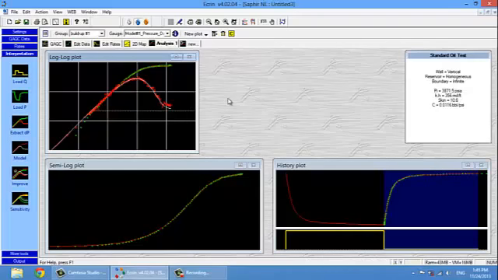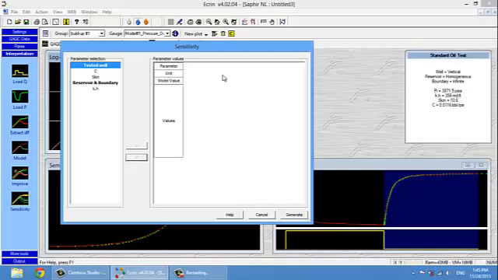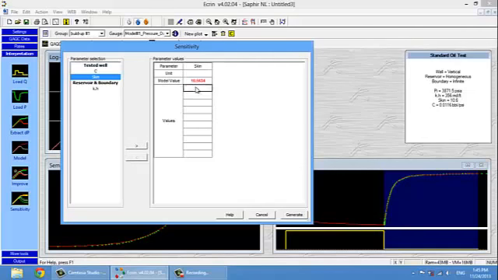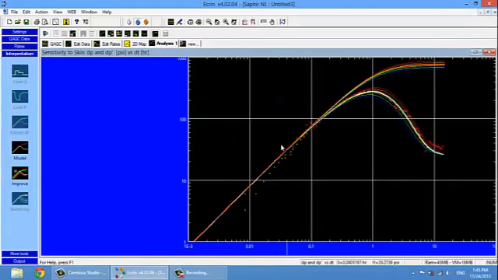The last thing I want you to see is the sensitivity analysis. The analysis lets me ask the program to give me the type curves that it searched in to give the best match. I can request the sensitivity analysis or the type curves of the skin. My skin is 10.6. I can request the skin of 8, 9, 10, 11, 12, 13, and so on. And when I click generate, it will give me the curves that it searched in, all the type curves of that value, and the white curve represents the best match or the model.